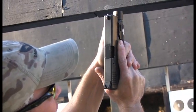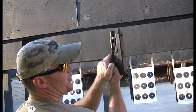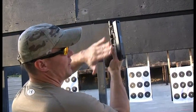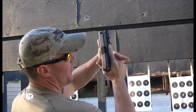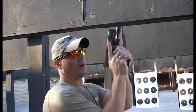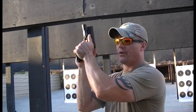If you're coming way out here, there's a problem. If you tuck your thumbs in like the old revolver style, there's a problem. You're leaving too much of the weapon exposed. Make sure you've got a good two-handed grip on the weapon. This hand's doing the 60%, and all this one's doing is just holding it so your finger can work the trigger.